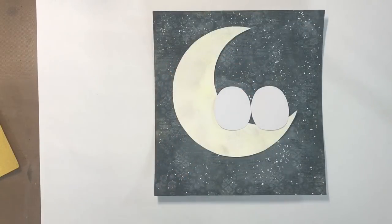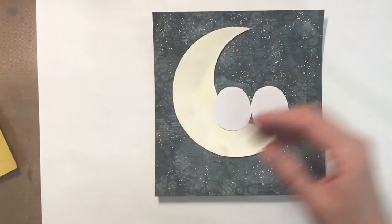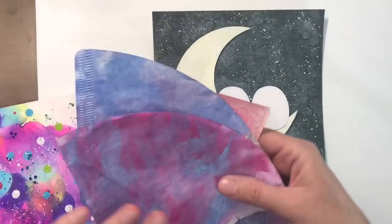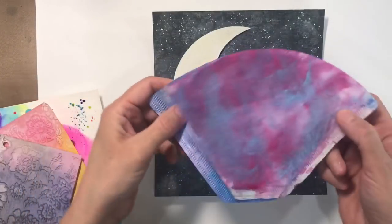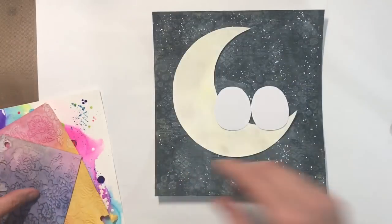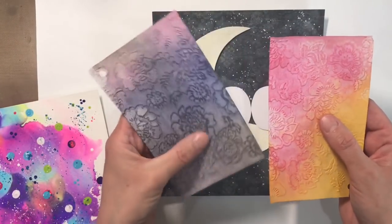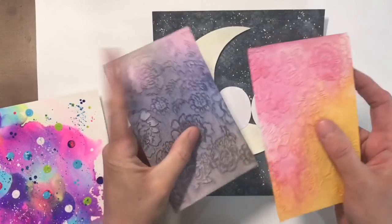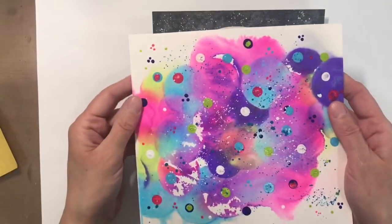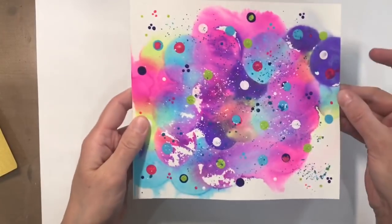Okay, so I've cut my bird shapes out and fiddled around with them, and I'm happy with the way that looks now, but I can't decide what I want to do to cover them. I really like the metallic and glimmer of these two here, and I've got the pink and the blue. I also love the texture in these ones here as well, and I like the fact that I've got the purpley grey black and the pink, so I could have two birds there. But I just love this one too. This one's calling to me, and I could cut some of the blue out and some of the pink.